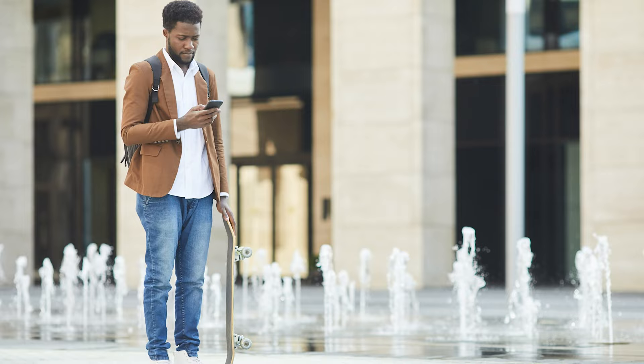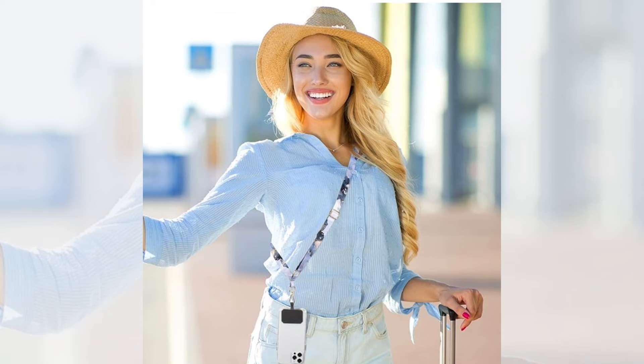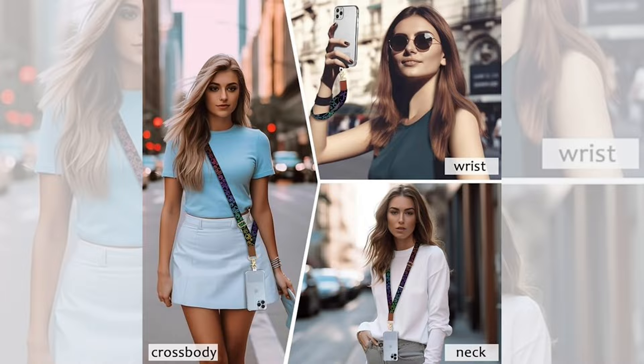Don't do anything on your phone while you're walking — no texts, not even maps. In a split second, somebody can snatch your phone right out of your hand. One way to prevent that from happening is to secure your phone. Some viewers of this channel swear by lanyards that they wear cross-body. This allows you to have your phone in your hands and use it when you need it, and it protects your phone from being dropped or snatched. However, if you're in a place where phone theft or petty theft is common, I wouldn't walk around with the phone always dangling from a lanyard — it might make you a target.